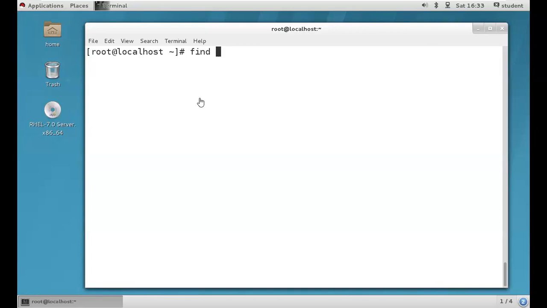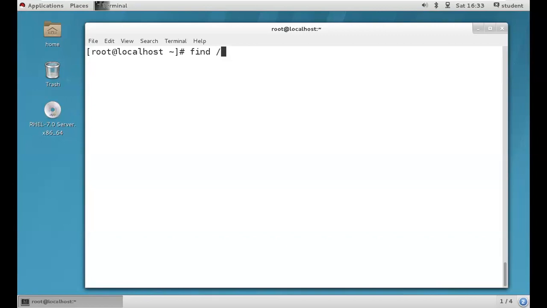Got it, guys? So the find syntax: find, space, search location where we need to search. It may be dev, it may be etc, it may be usr, any directory can be given. Here we are providing forward slash. Forward slash means the entire operating system.